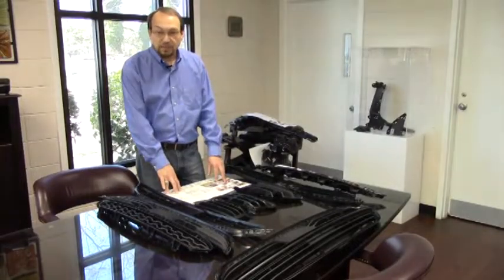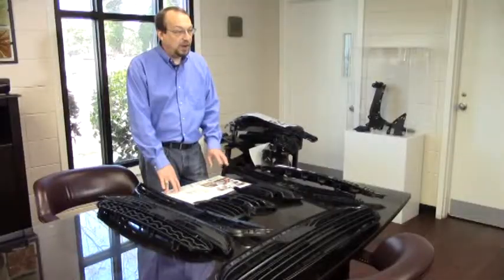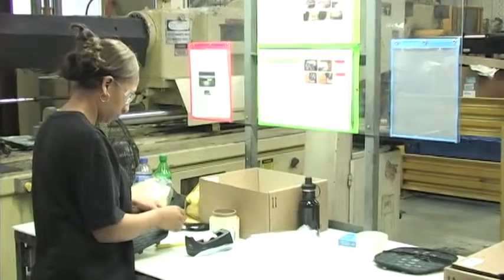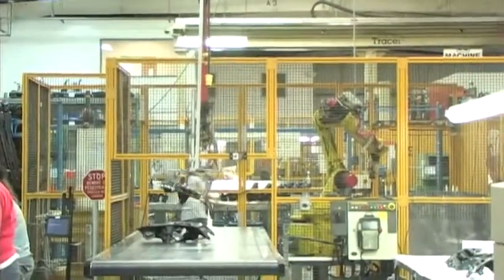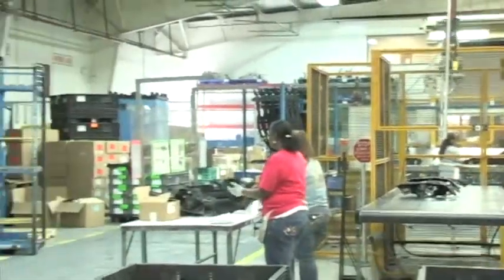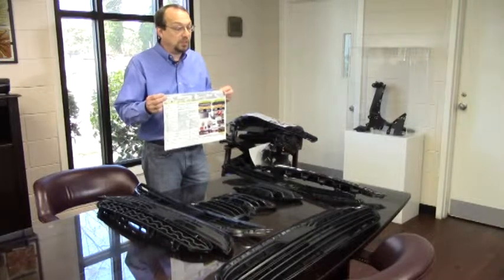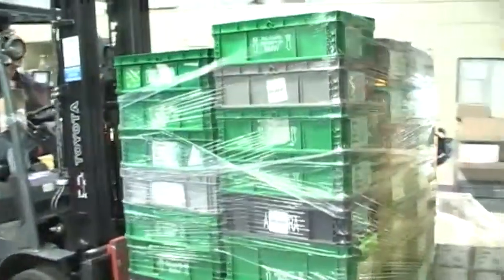Before we go into the defects, I would like to remind you of some very important aspects. Anytime you go to a machine, prior to starting to run the product, it is very important that you review the operator work instructions that are located at the machine. Many of these molds will make multiple different versions of grills at any given time, sometimes more than one grill at a time. Your work instruction will display and give you the information you need to identify which type of grill you're manufacturing, so that we can ensure they properly get labeled and identified and the customer gets the product they're looking for.